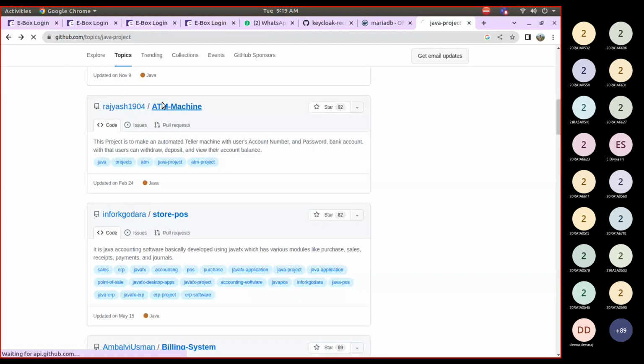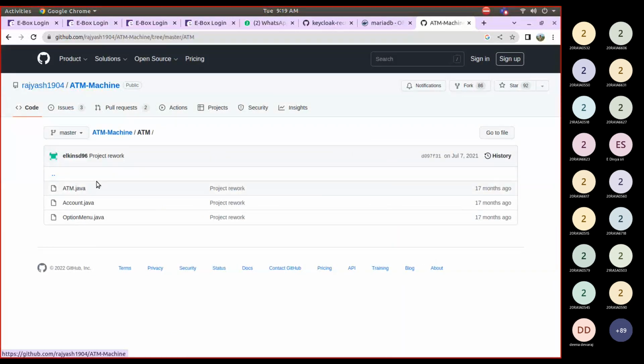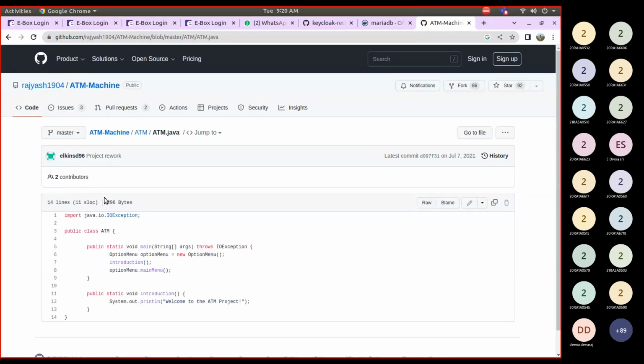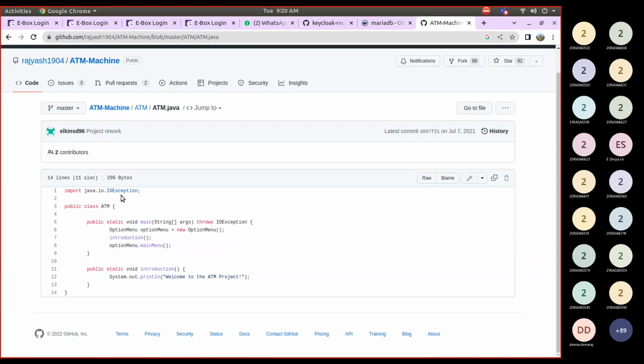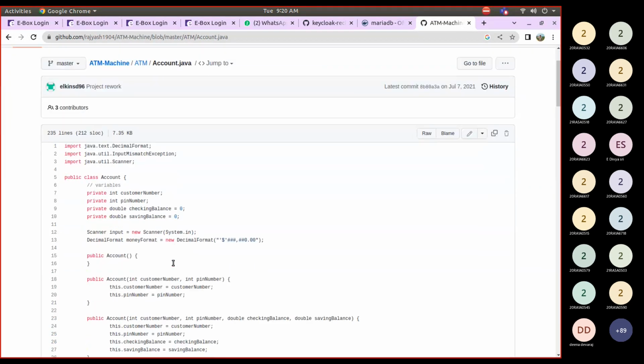ATM machine, store POS. So generally you can see this, right? Account.java and ATM.java. ATM.java is where you are calling the main method, but you have one more class called account.java.